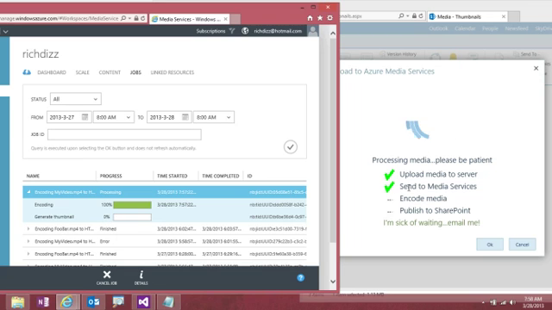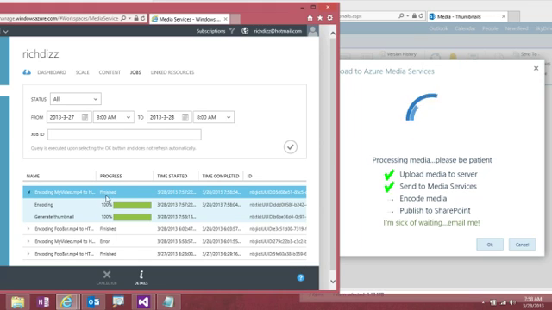I also have the ability of just saying, you know what, just email me when this is done. In fact, we're going to email the user regardless to let them know that their video is ready and that it's been processed. And we'll see that experience here in just a moment. So it looks like our thumbnail is done generating, and we should get a status update here in just a moment that encoding is completed.